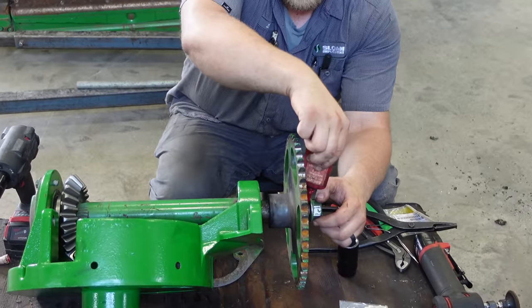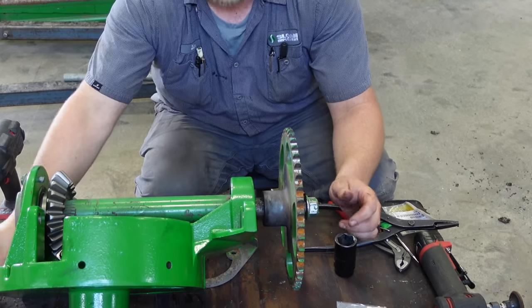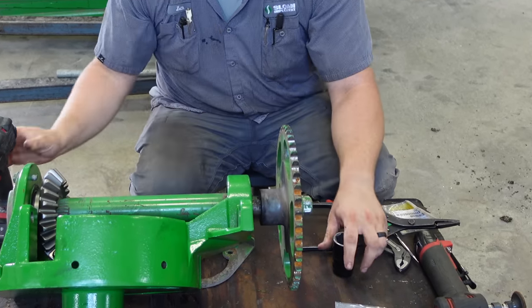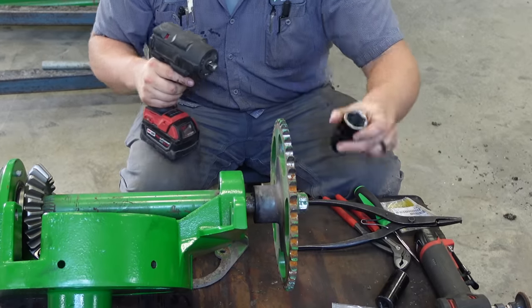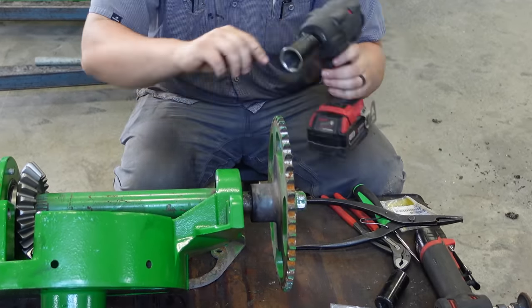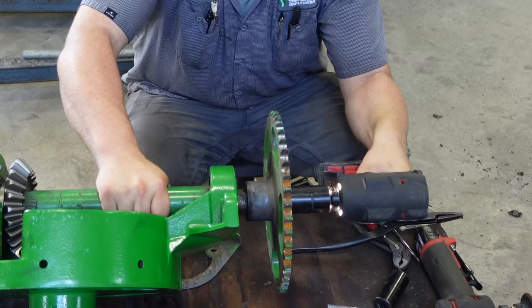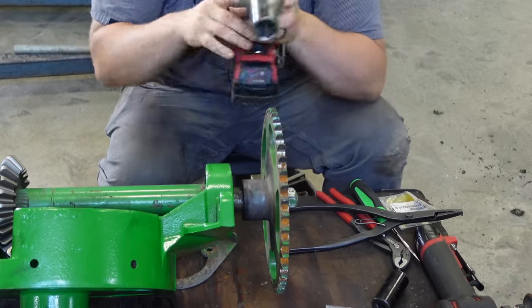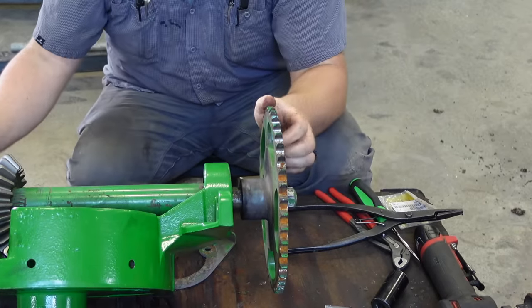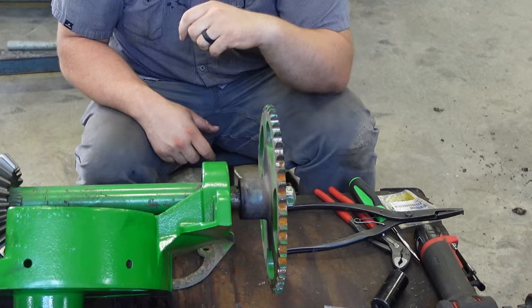Put just a teensy bit of red Loctite on there. Don't have to go crazy. Lock this down. Just like that. Beautiful.